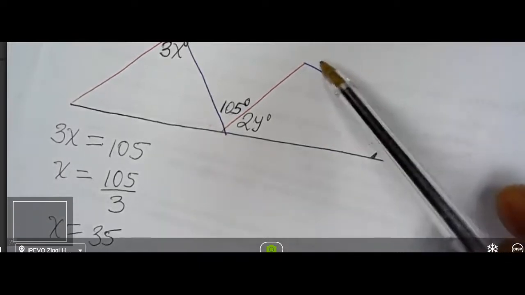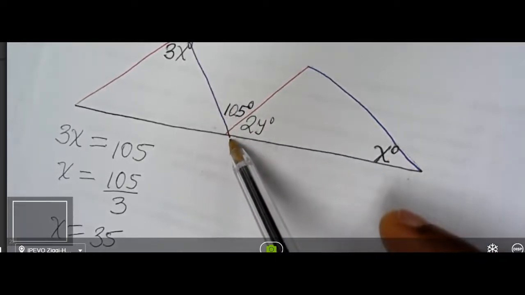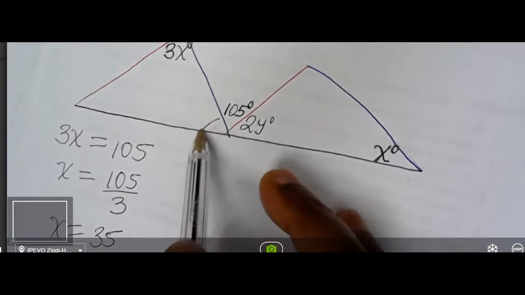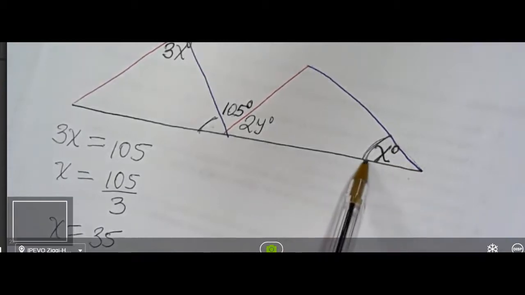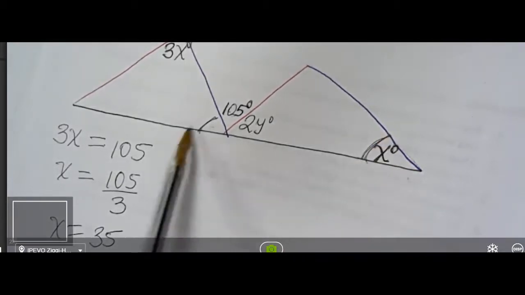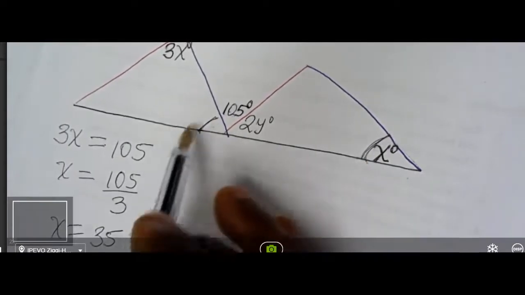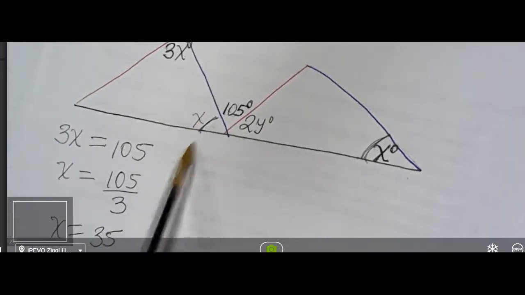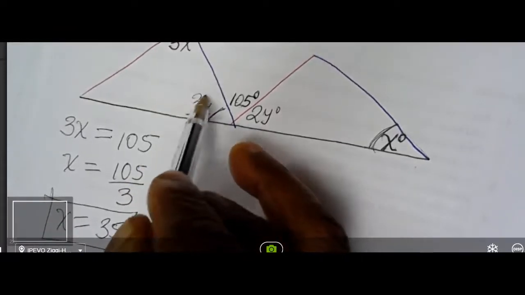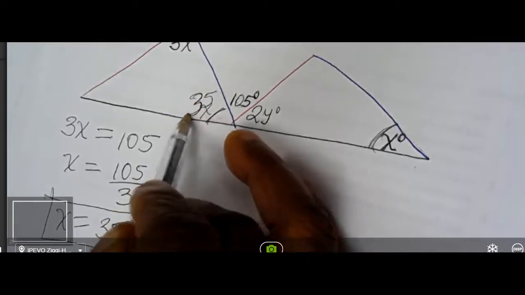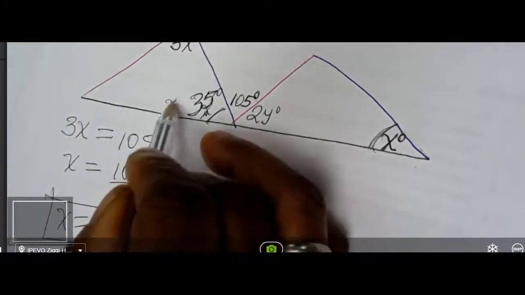Well, if we consider the blue lines, if this blue line is parallel to this blue line, what happens about this angle we don't know, and this angle x here? We notice that if they are parallel, because it goes from the black line to the blue line, from the black line to the blue line, that means they are going to be corresponding. So here would be x also. And we already found angle x, which is 35. So we know this angle is actually 35 degrees. Or we can just write x equals 35.